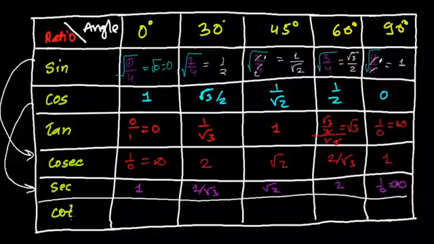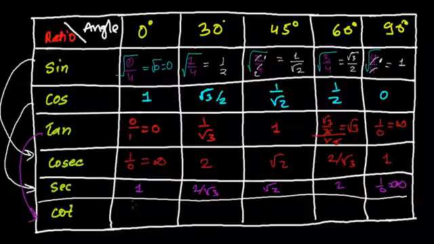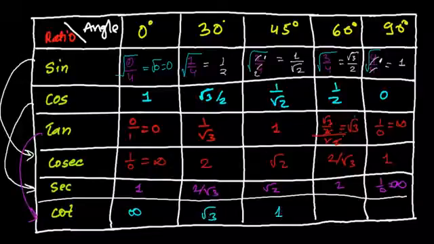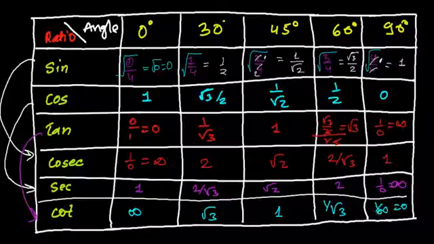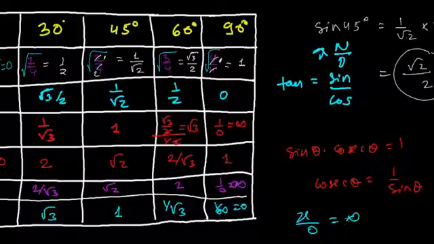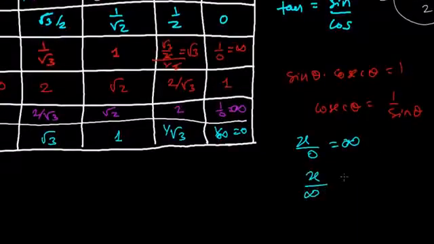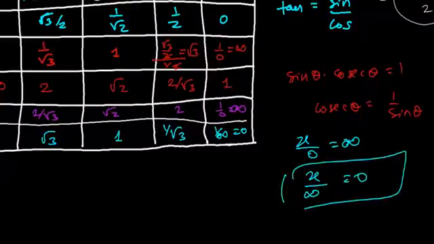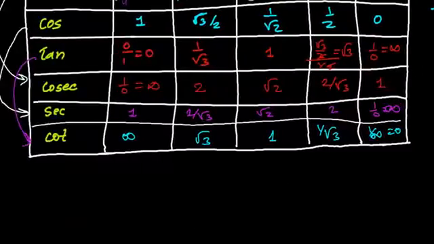Now cotangent is just the reciprocal of tangent. That's going to be 1 over 0 at the start, again an undetermined value. The reciprocal of 1 over root 3 is simply root 3. Reciprocal of 1 is again 1. Reciprocal of root 3 is 1 over root 3. And reciprocal of 1 over infinity, that's 0. You might have heard that something over 0 is infinity, but the same thing in reverse, something over infinity is equal to 0. That's what I used here. So this is how we write all the trigonometric values.